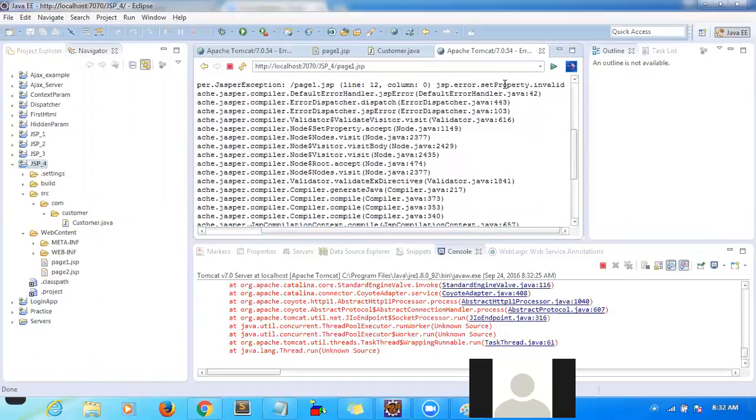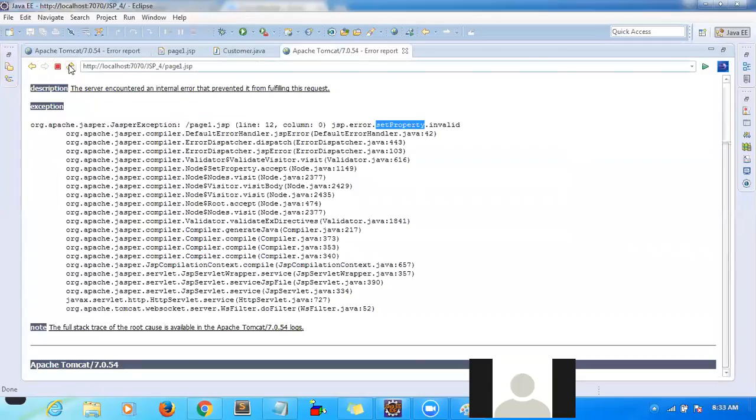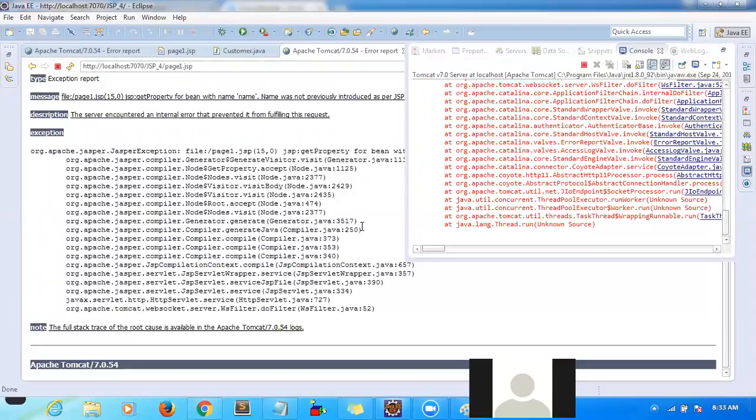So, invalid set property value. Let me go back. So property name is name. Remove it. Let me try this one. Now set property is done.